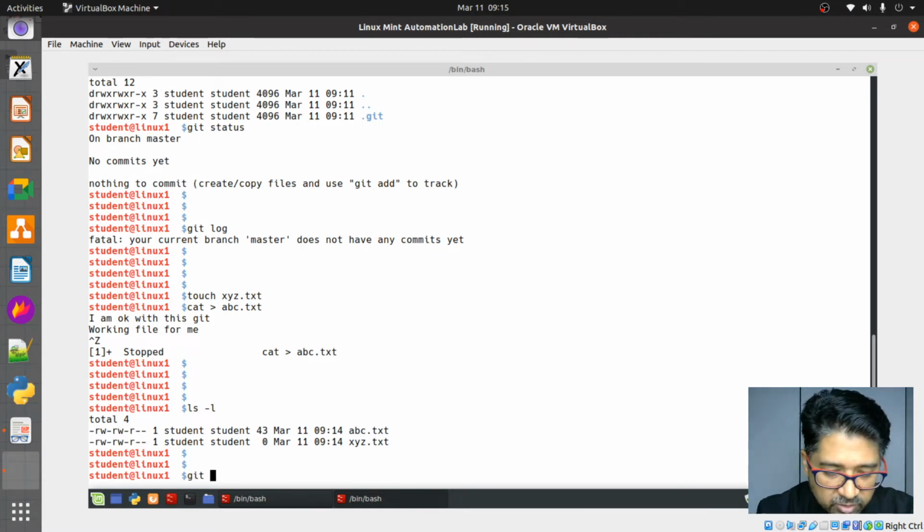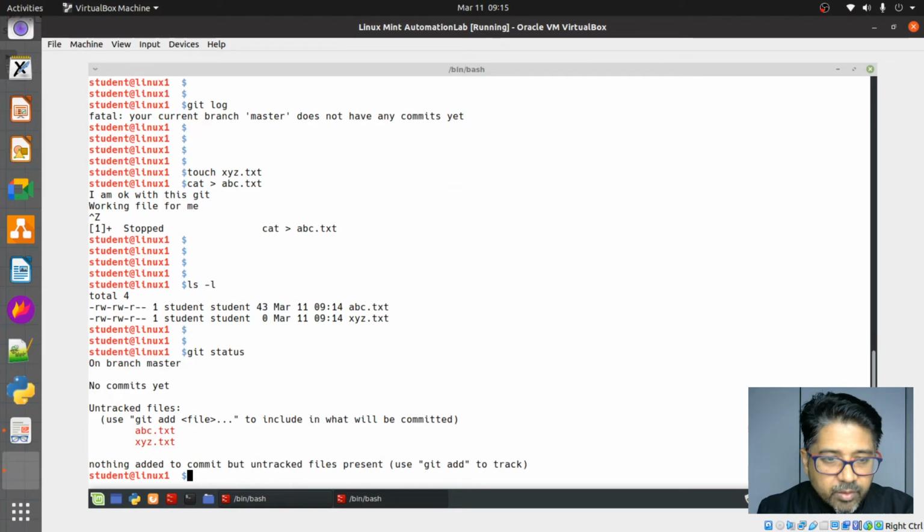Git status. I'm going to check the git status. They are telling, you are on branch master, and you have two untracked files. Can you say untracked file, guys? Everyone try to understand. You have untracked files. You have not added them. I don't want to add, but it keeps watching you and keeps giving you the alert. Whenever you run git status, you are able to resume your status.